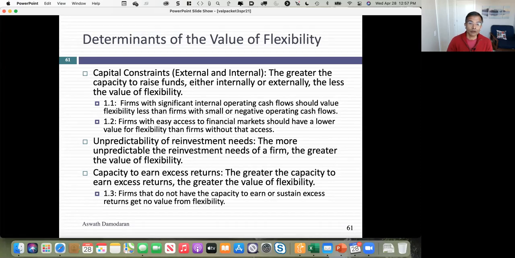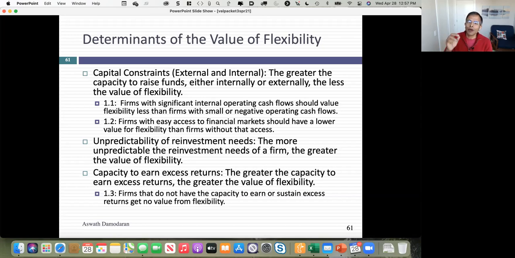So if you're Kohl's, brick and mortar retail company, and you're under-levered, and I push you to borrow money and you say, no, I need financial flexibility, I'm not going to accept it. You're a brick and mortar retail company. What kind of projects are going to come about that earn more than the cost of capital?